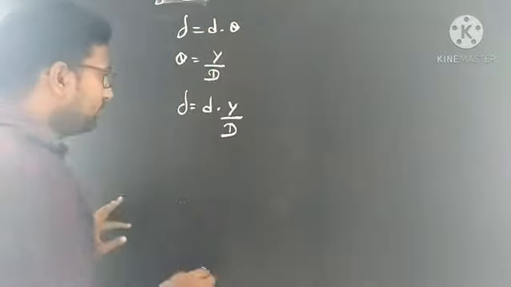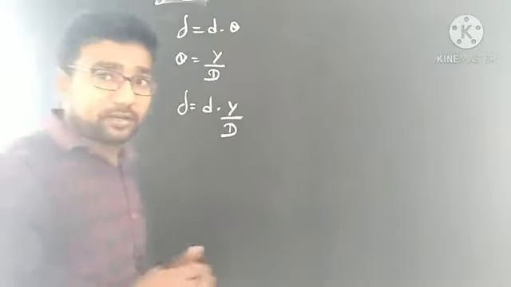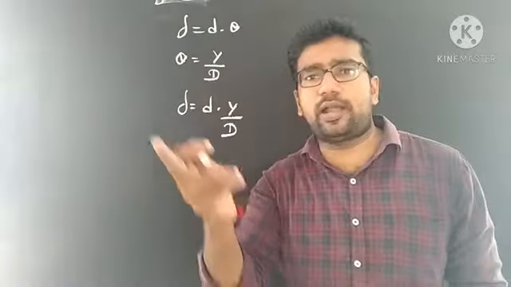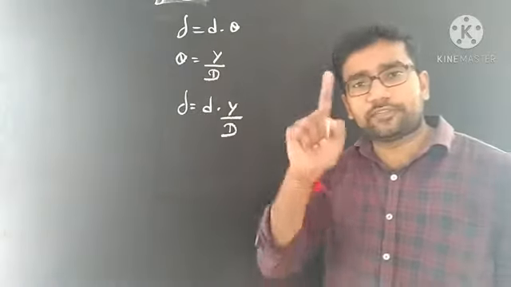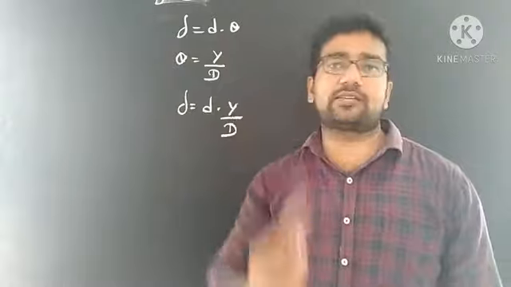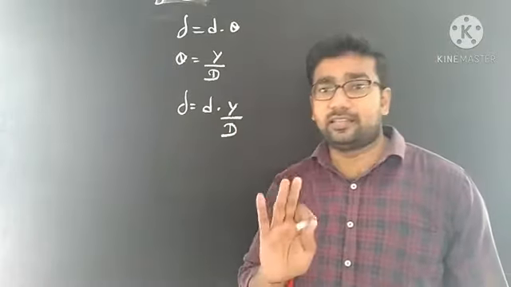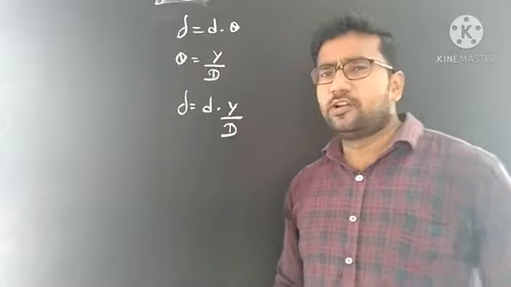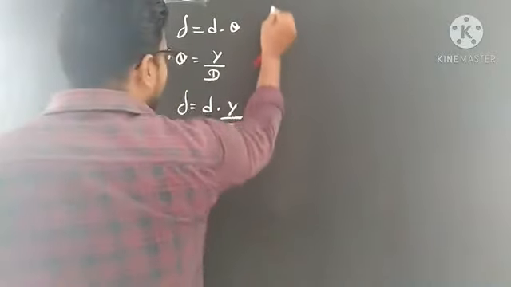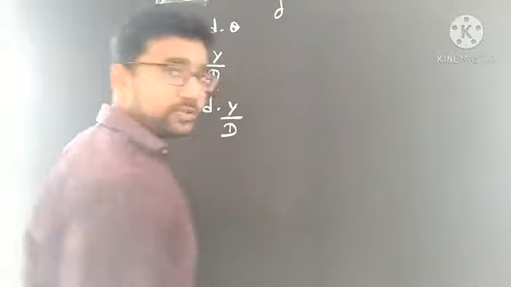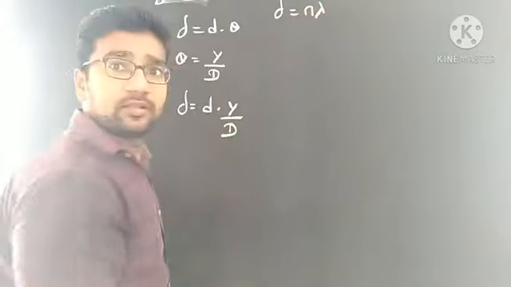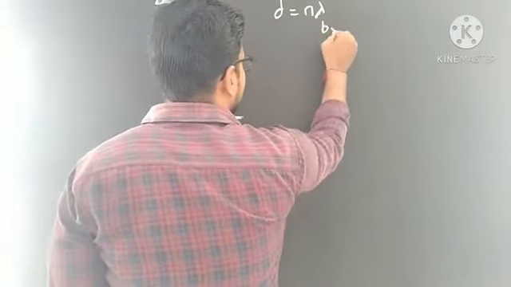Now I am going to simplify this equation, but we know the path difference values for constructive and destructive interference. If suppose at the point P there is a bright fringe. Sorry sir, there might be a dark fringe. What is the path difference for bright and dark fringes? Sir, the path difference expression for bright fringes is delta is equal to n lambda for bright fringes.